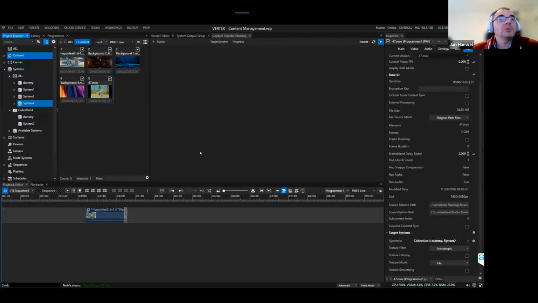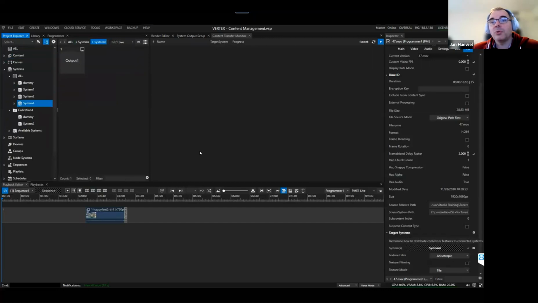That was what Martin was doing. And I could drag and drop it down here. That's also a way of how to add multiple target or destination systems. So the target systems are located and stored per content, and they are defined at the moment of import. That's important to know.